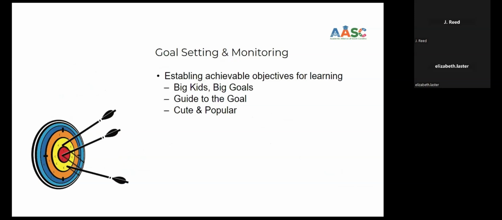So with that goal setting and monitoring, again, the kids really need to have some buy-in. The bigger the kid, the bigger the goal sometimes, because they're getting close to getting out of our kind of umbrella of support. So we want them to be able to do this as they move into independence. We need to help them get to the goal and pick their goal responsibly. We talked at a recent IEP meeting, as in yesterday, the parent wanted the child to have 100% accuracy, but they were only at 75%.